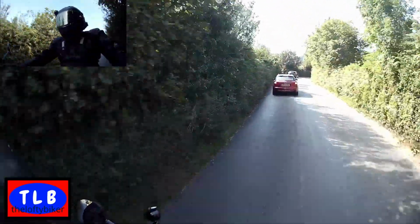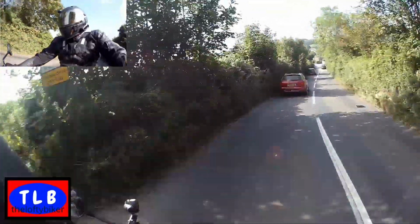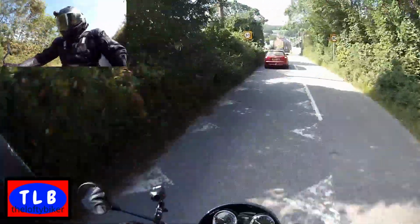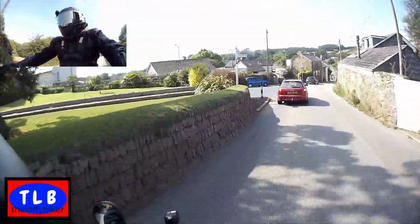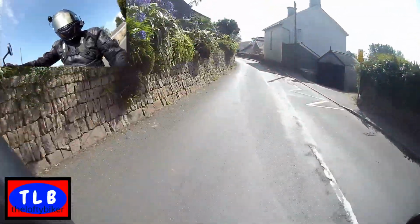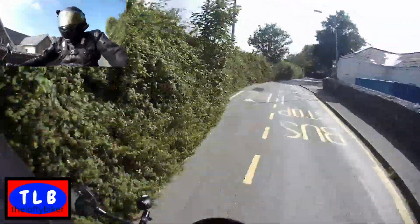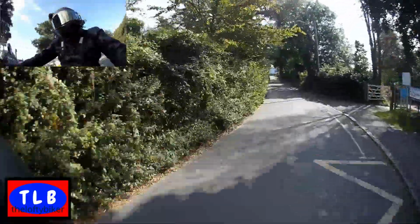I can understand why Billy bought it as an all-rounder, because you slap a couple of panniers on the back, a couple of Kriega throw-overs and a bit of a tail pack on the seat. You could easily tour on this with no problems at all. And then for the other 50 weeks of the year, you've got something enjoyable to play on. And plus the fact, every time you park it up, everybody's going to ask you, oh, that's a nice old bike, and you're going to have to say, no, it's not an old one, it's a new one, but it looks like an old one. That's great.